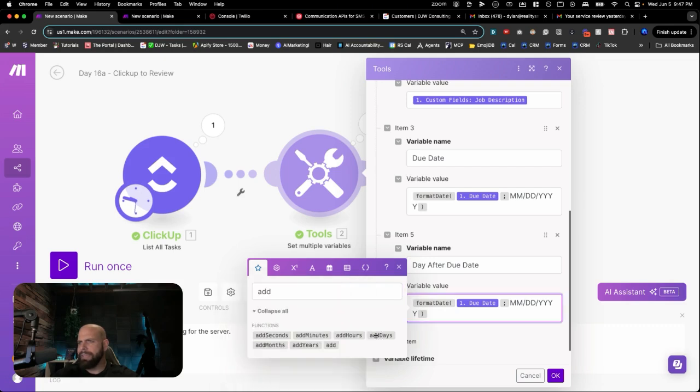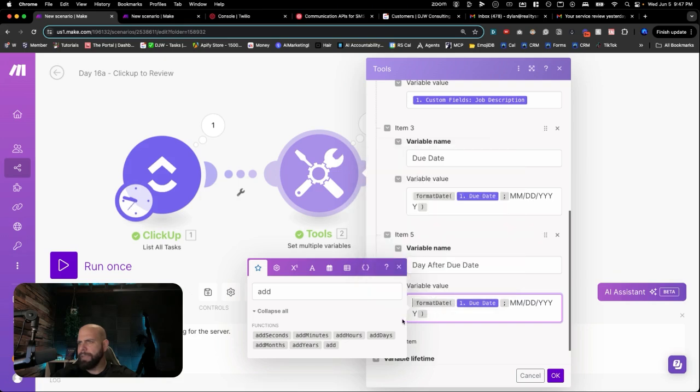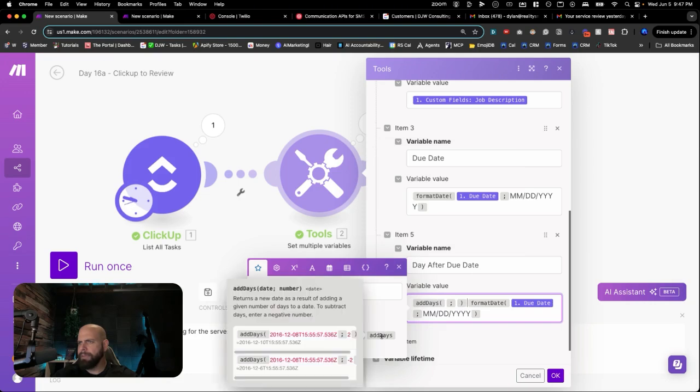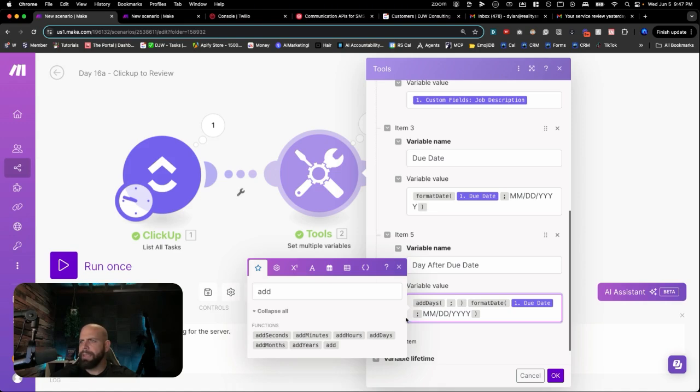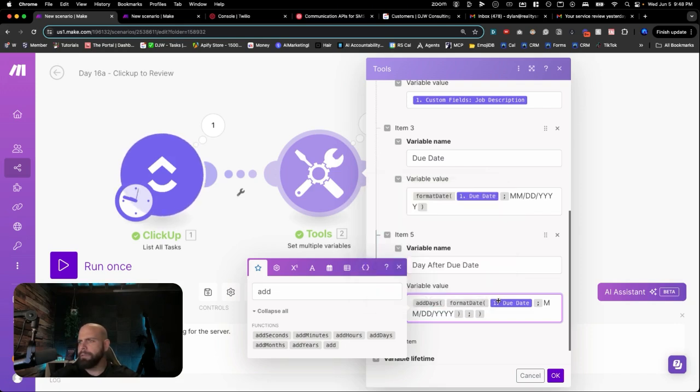And if we look at this add day, if I was to hover over this, let me just add this in. There we go, add days. If we hover over this, we can see that this add function is where we put in the time function right in here, and then we want to add this little variable to the side. So I'm going to show you what this looks like. I'm going to copy that, close that, move the bracket over, and then close bracket.